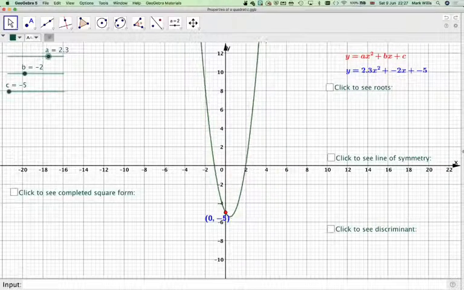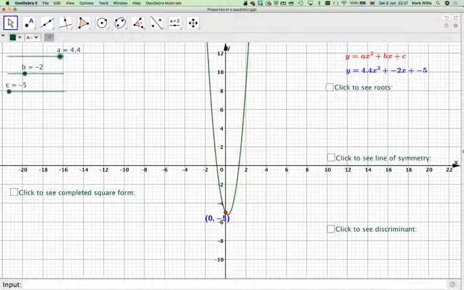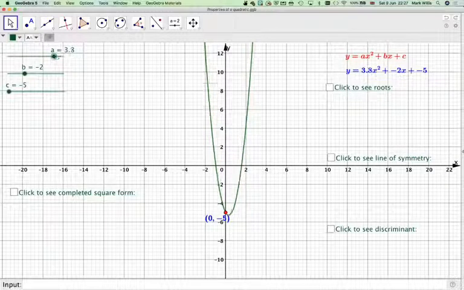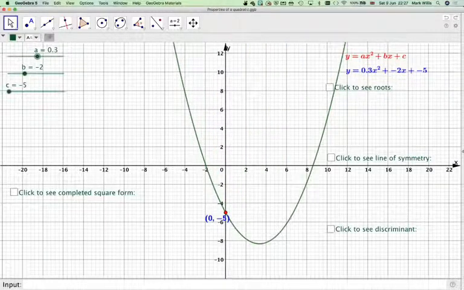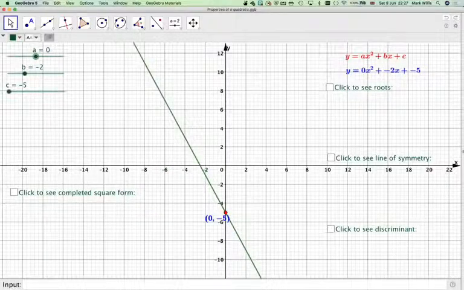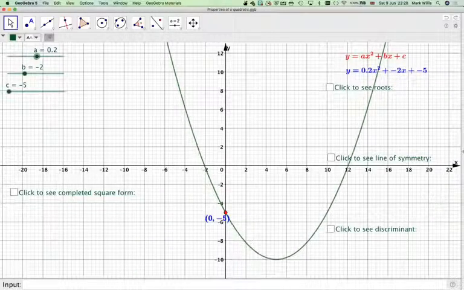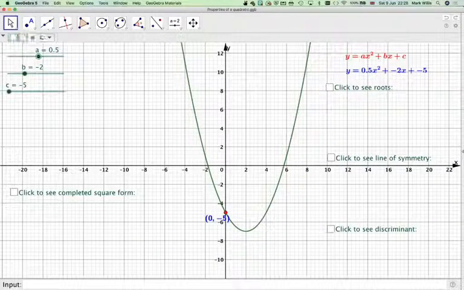So if a is positive and gets bigger, a stretch is the correct transformation, and then as a becomes 0, let's take a look at the 0 for a moment. We just get a straight line. That's because we're going to get the line here in these current settings, -2x - 5. Okay, it ceases to become a quadratic when a is equal to 0. And when a is negative, instead of getting a U shape, we get an N shape. So these are all these sort of properties of a quadratic. So let's just put this back to where it was, 0.5.